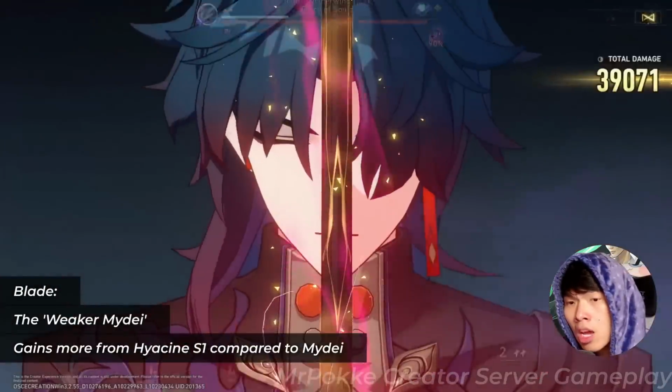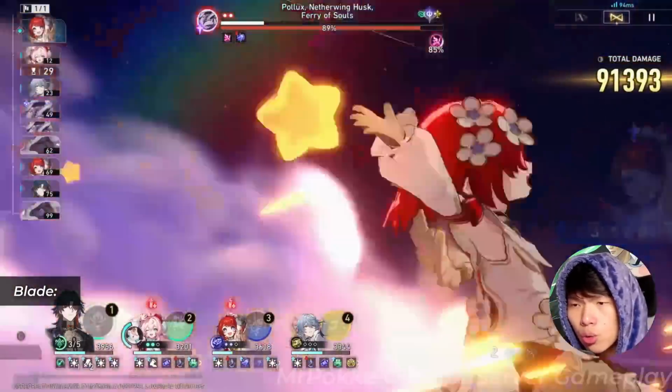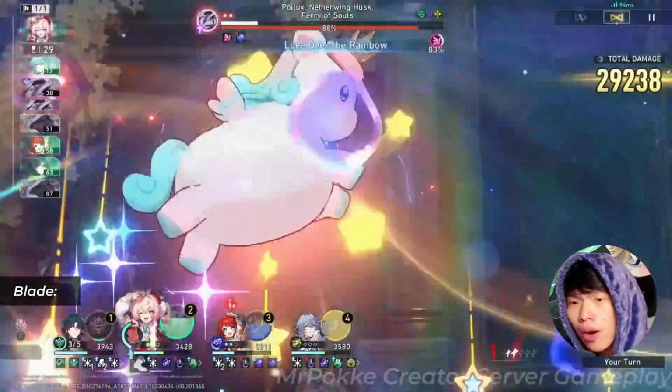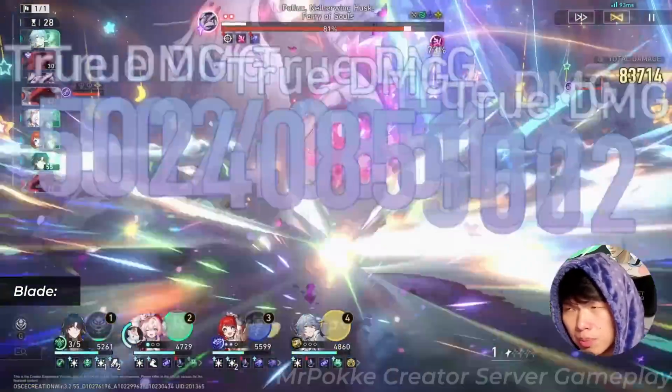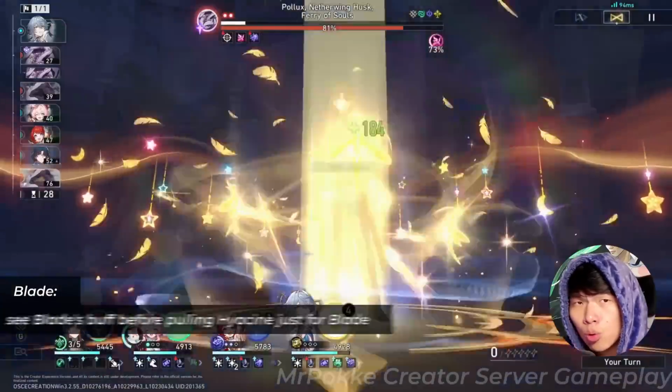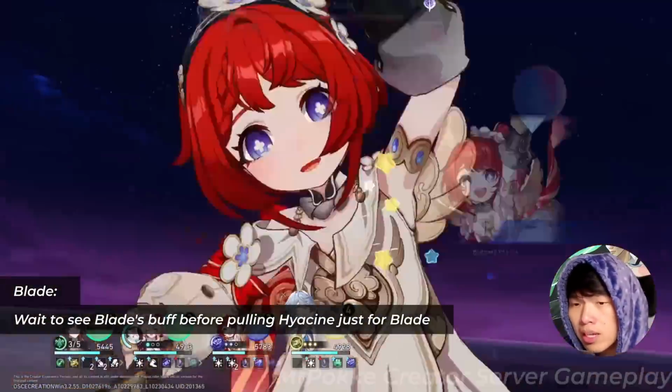And also keep in mind, we do know for a fact that Blade will be getting a buff in version 3.4, but the information will not be known until the next live stream, where Hyacine's banner is already over. So for Blade mains who are considering pulling for Hyacine just for Blade specifically, especially after the buff, I would say you could wait for a potential rerun just to see exactly what the brand new 3.4 Blade is going to be all about, right?